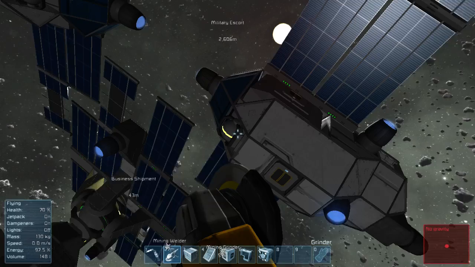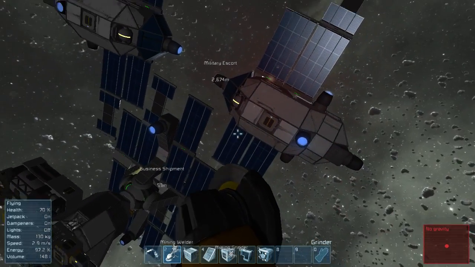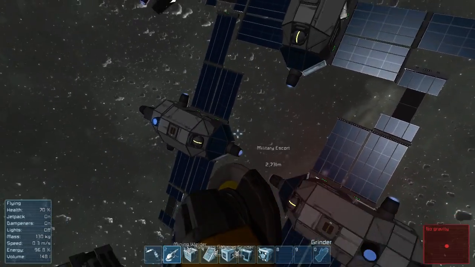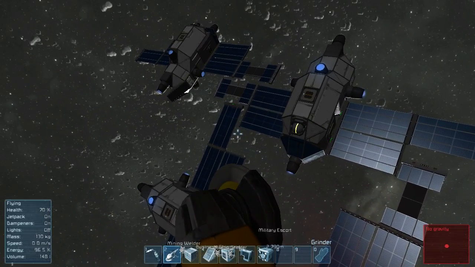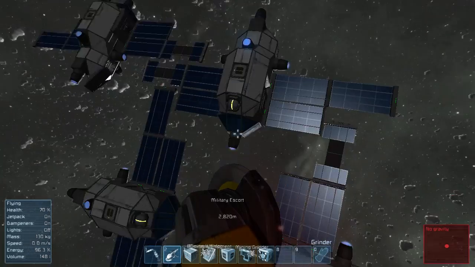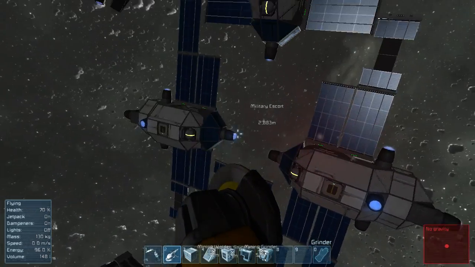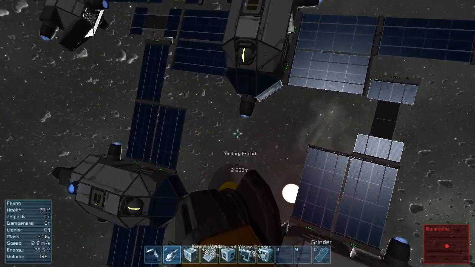Sorry, the escort is now getting further away. Good. No, actually going off of those in the middle might not be a bad idea, just making a little catwalk between them. That guy will have to be put somewhere else, but they won't need those pointing inwards. Then we can tie in there onto the business shipment and have our solar array. I say we give that a shot.